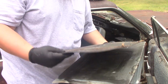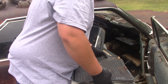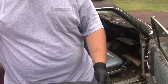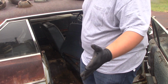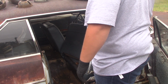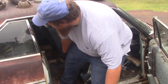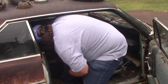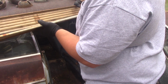Alright, what is this? Some floor mats? Looks like rear floor mats for two different sets of floor mats. Oh, I know what they did. Never mind. So we're gonna set these up here because they're not quite garbage. It might be, but I haven't made that decision yet. And this is water from rain last night. I'm gonna see if I can grab those 8-track tapes. There's some trim in here as well. It's probably valuable. It's a good trim right there.